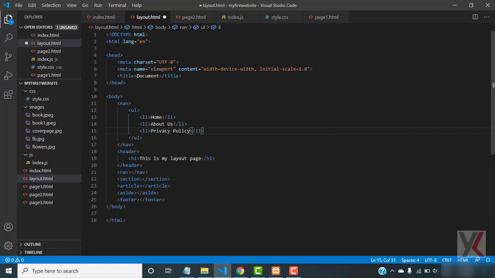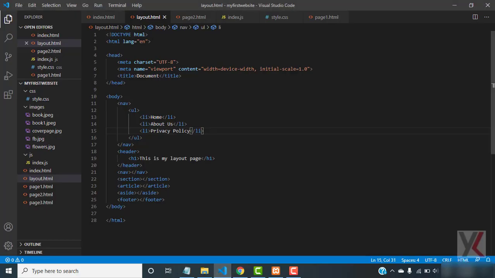Suppose these three navigation links are present at the top of the page. See, these are the links. Right now this is not a link, this is only text.